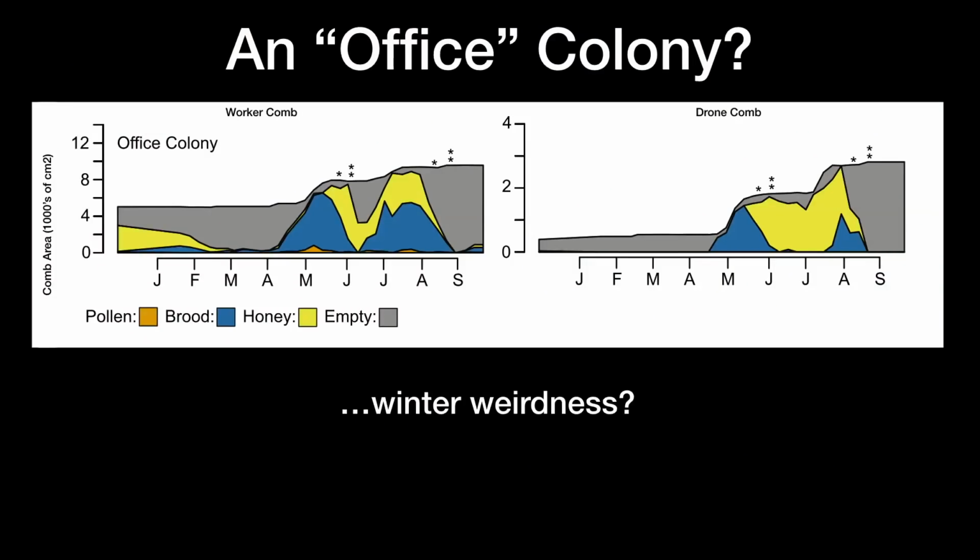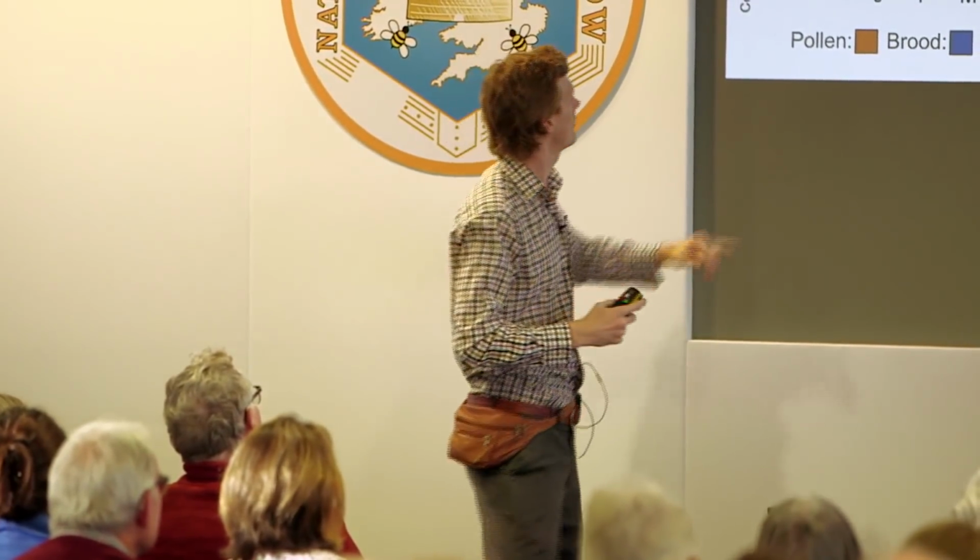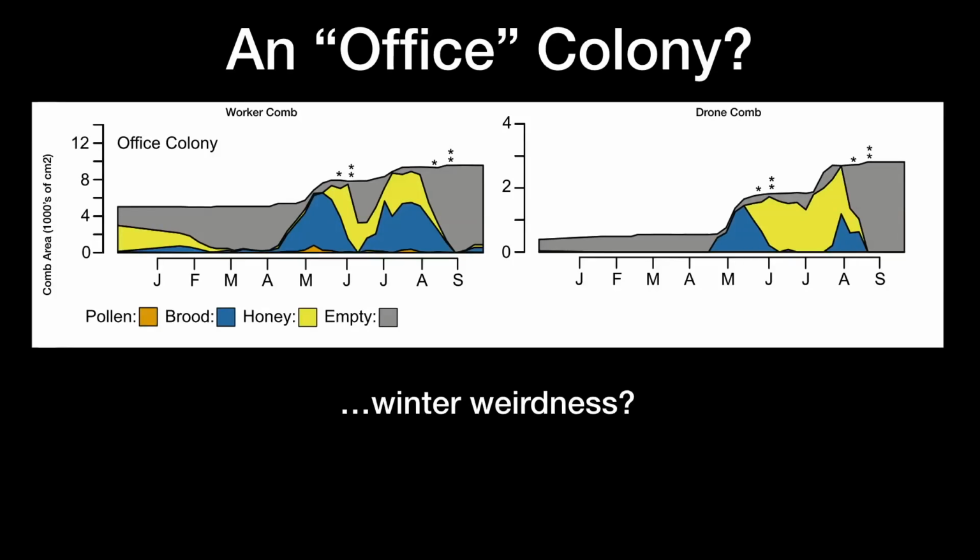But there was a bit of winter weirdness. By winter weirdness, what I mean is that my office is not kept at 5 degrees centigrade, and this colony was not forming that tight winter cluster. So much so that, I enlarged this image so you could have a better look, this is January, February, March, April. This is Ithaca, New York. It's freezing. This colony was still investing in some worker brood. They really were continuing with that worker production, so much so that if you see this honey area, they ended up having just about no honey whatsoever.